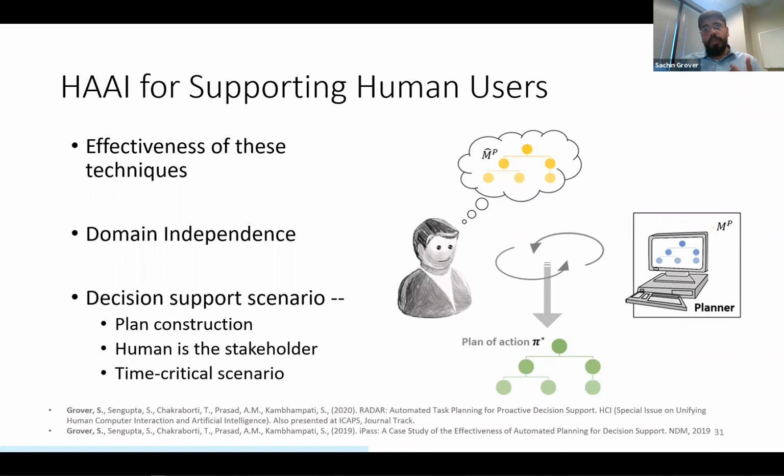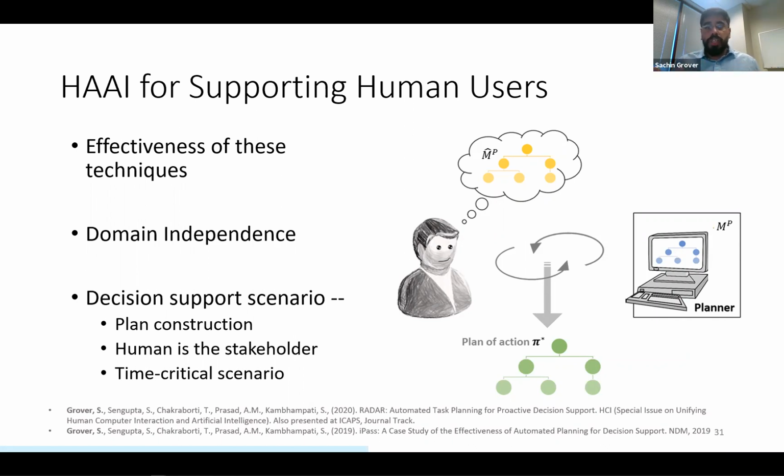for their own requirement. Human is the stakeholder, and they are interacting with the planner, who is actually ensuring that the rules of the domain are actually followed. This sort of can be a generalization for something what a student might be doing as well, and they're solving a problem. The system can ensure that all the knowledge concepts and everything are understood and actually correctly applied by the student. So the whole idea was to see the effectiveness of these techniques for real world problems.